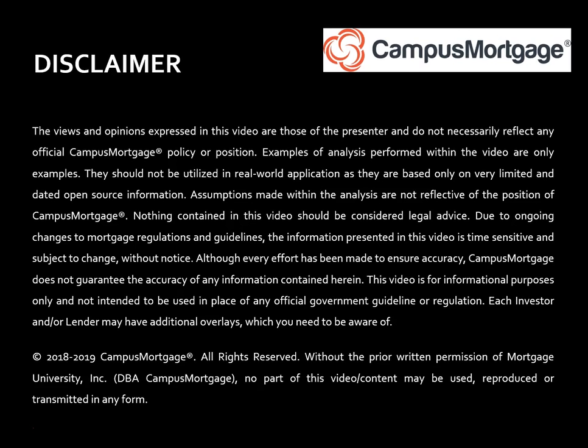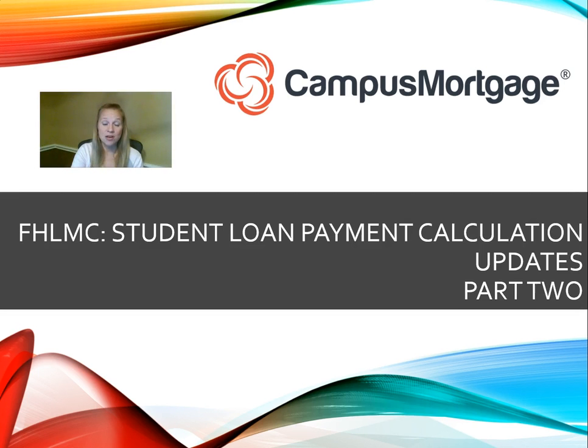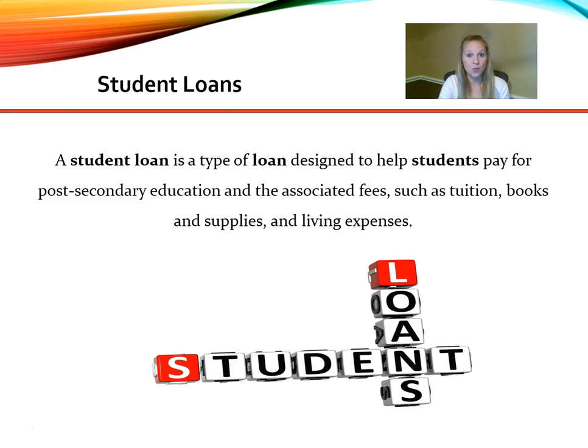So let's get started. Today we're going to discuss part 2 of a 3-part video series, which will continue to cover Freddie Mac's student loan payment calculation updates. Just a quick recap on what a student loan is. It's a type of loan that helps the student pay for education and any type of education expenses such as tuition and books.